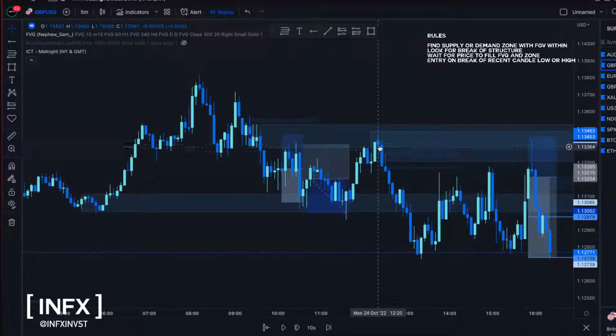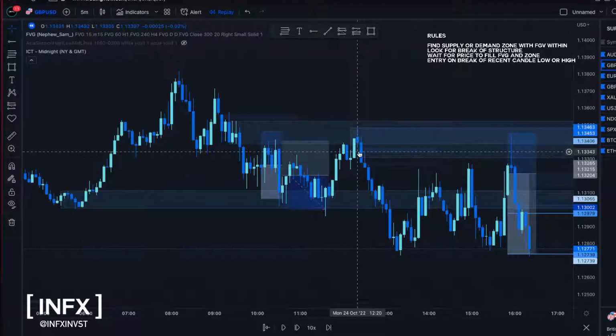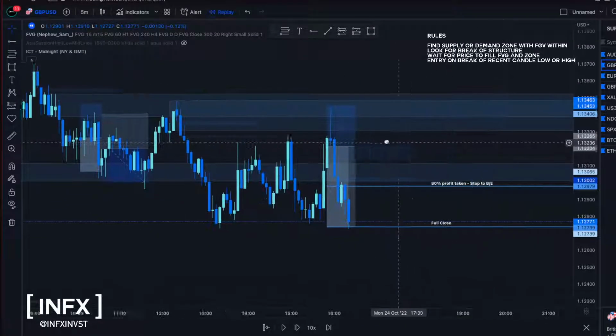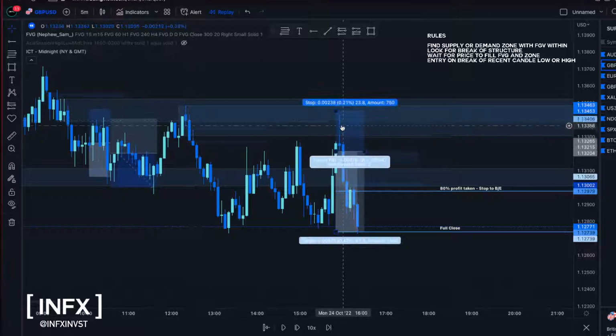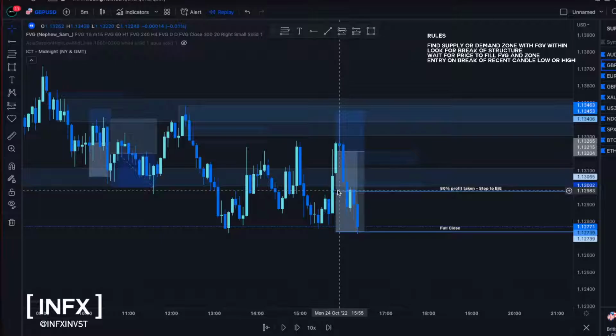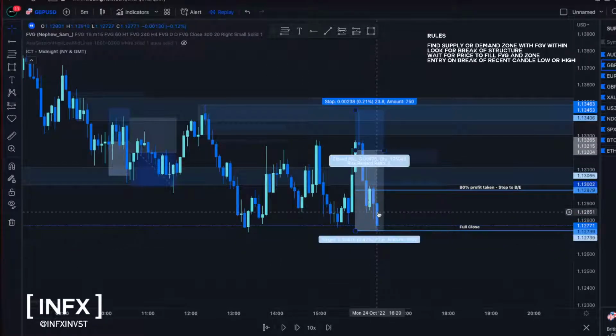We're looking for price to create a supply zone, pushing down. Within the supply zone, we've got this fair value gap, as you can see here. And what we want is price to come back up into the zone, react, and come down. Once price came up into the zone, we look for that break of the candle low, which was here. Had a nice rejection candle here, and then we're just heading down, taking profit at 1-to-1, break even, and then pushing on down. So a great day.